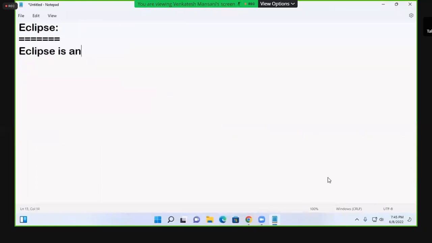Eclipse is an IDE, integrated development environment.